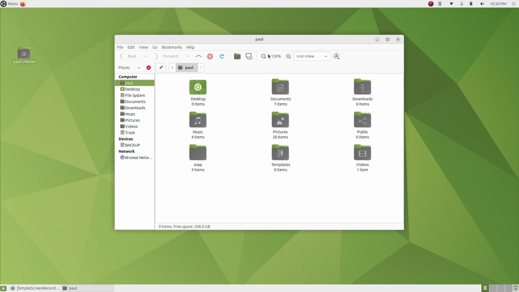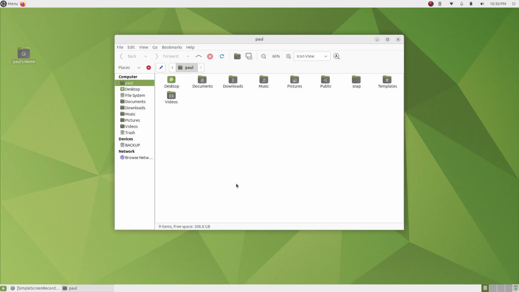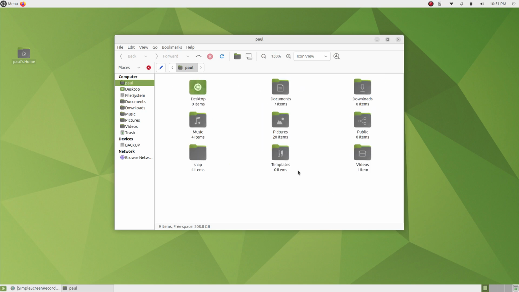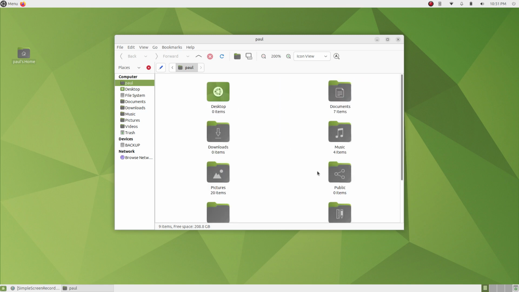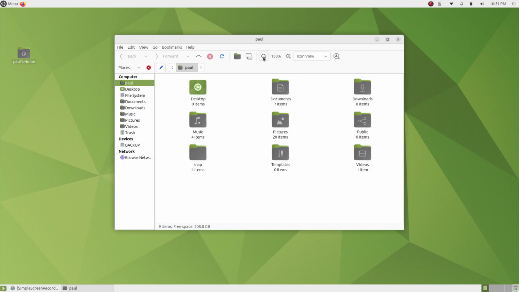What you can do is resize your icons the old-fashioned way, or you can do it my way. What exactly am I doing here? I'm doing a shortcut. If you have seen some of my videos, you probably have seen that I do a lot of different kinds of shortcuts. Well, this is no exception. In this file manager, I'm holding down my control key while using my USB computer mouse scroll wheel to resize icons. If you have a touchpad, try this out. Hold down your control key and keep it depressed while taking two fingers and sliding up and down on your touchpad, and it should produce this effect. If not, do it the old-fashioned way.